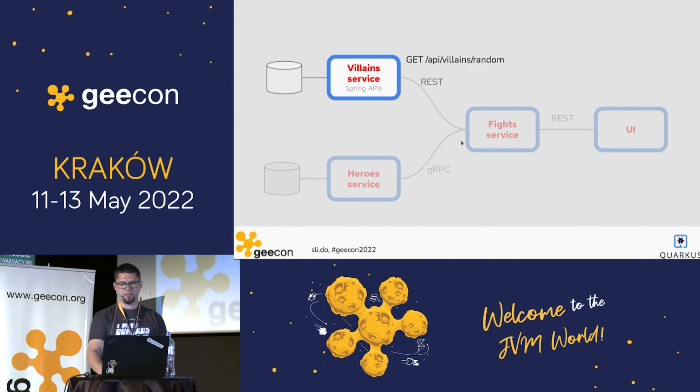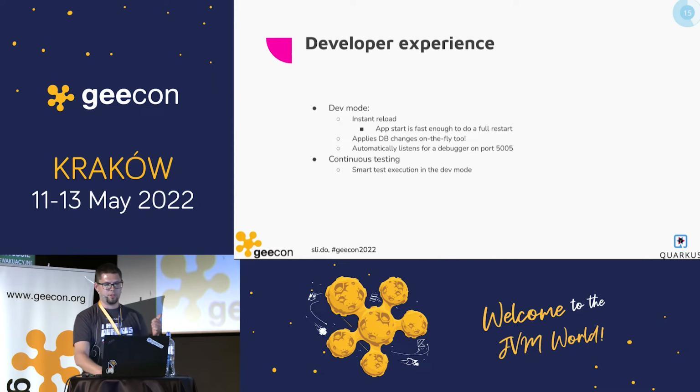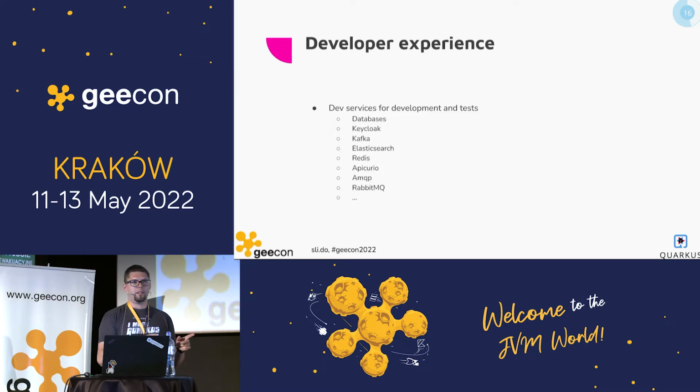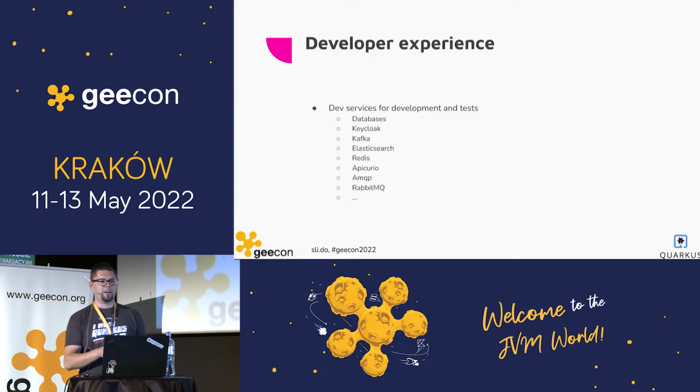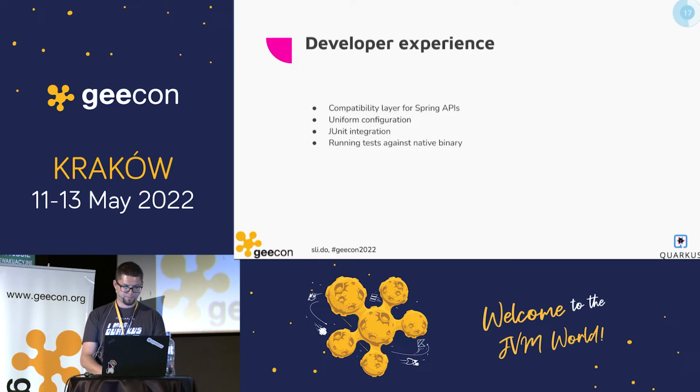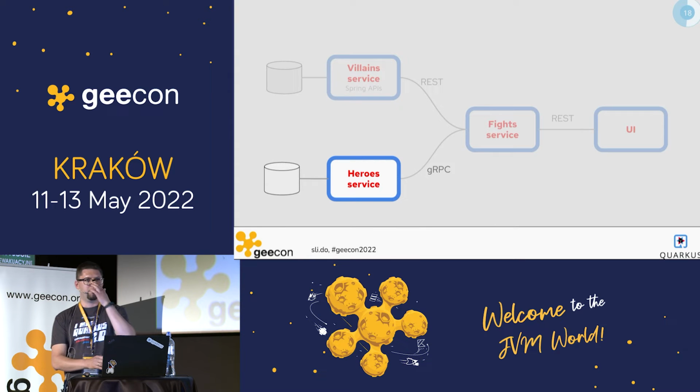Let me get back to the slides a bit. So I hope I showed you this dev mode with instant reload, so I didn't have to recompile anything manually. The experience, in my opinion, is close to a scripting language. You just code and you can test it. Continuous testing, and this dev services, I showed it for Postgres, but we have it for other databases as well. We have it for Keycloak, Kafka, and a lot of stuff. To just quickly get you started. It uses Testcontainers underneath, but you don't need to play with them manually. Okay, so let's jump to the hero service.